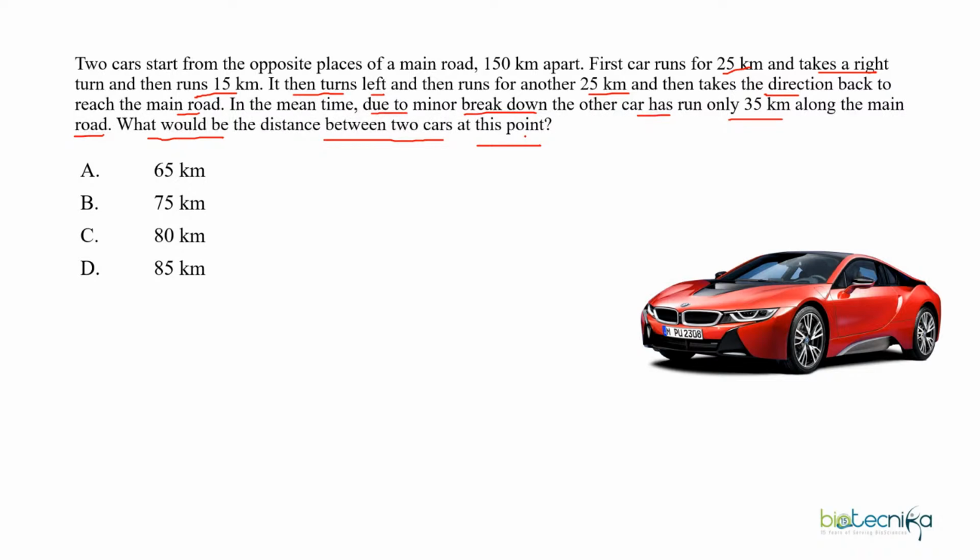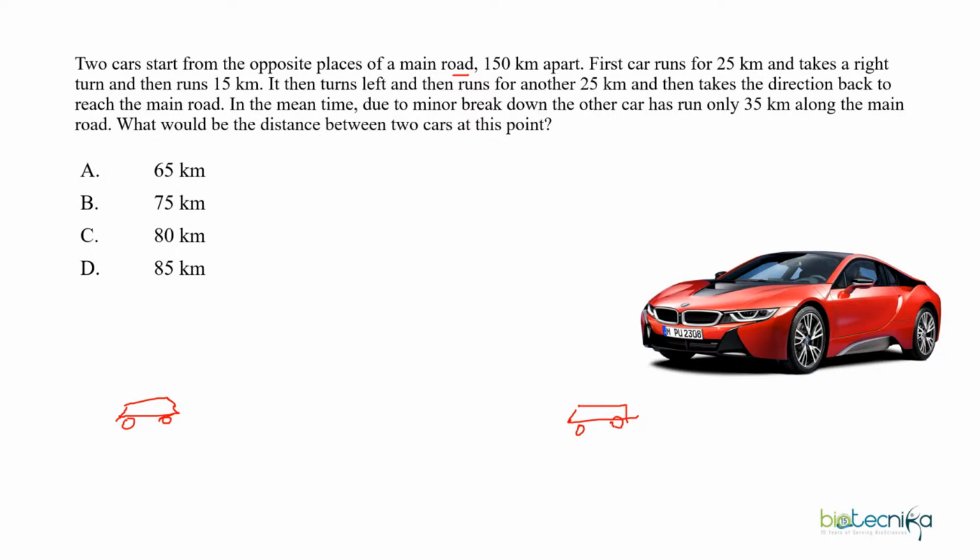Okay. So see guys, if you can solve this question. Confusion? चलो, I'll solve this question for you guys. Easy है, confuse नहीं होने का है. ठीक है. Just part wise question को लो. Okay. सबसे पहला क्वेश्चन क्या है, टू कार्स स्टार्ट फ्रॉम अपोजिट प्लेसेस ऑफ मेन रोड. ठीक है. दो गाड़ी है, दो गाड़ी फटाफट बना लो, जैसा भी गाड़ी बने चलेगा. ये दो गाड़ी हुआ अपने लिए. ओके.